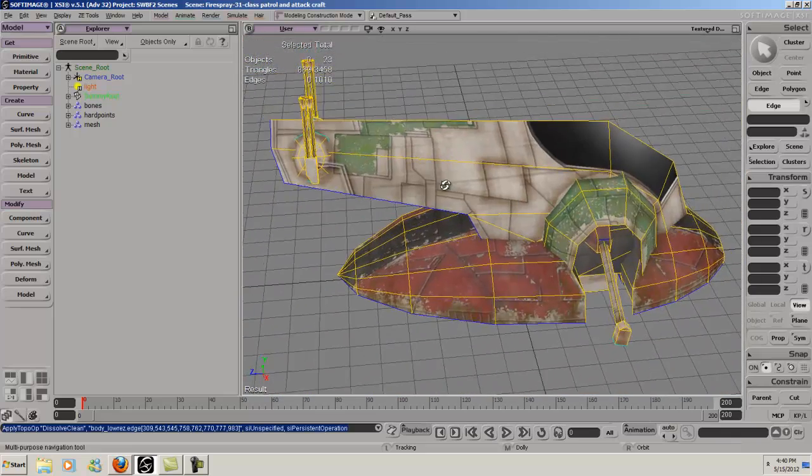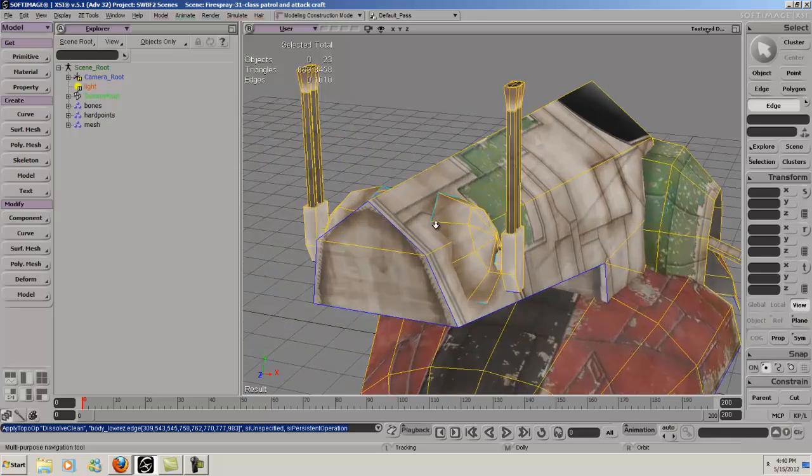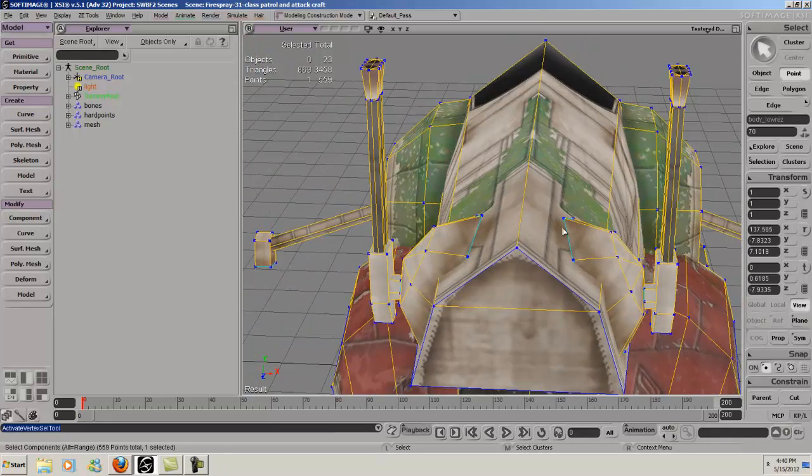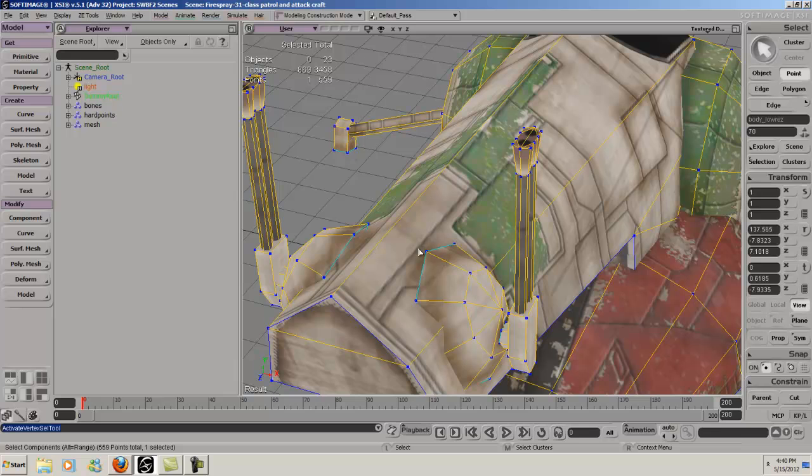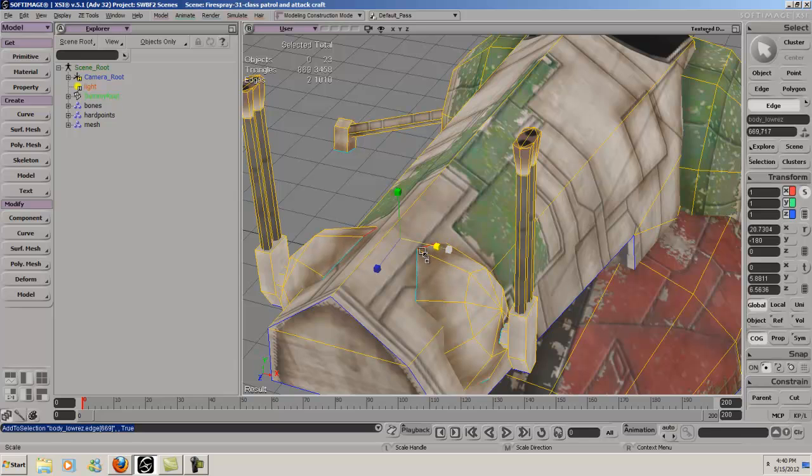Let's see, is there anything? These here could use a little bit of tweaking. Let's see if we can pull that in some.